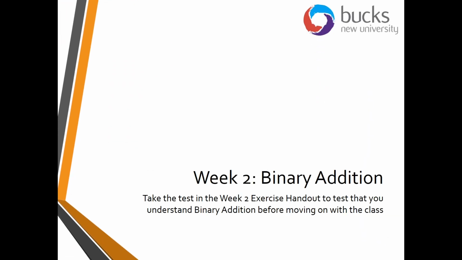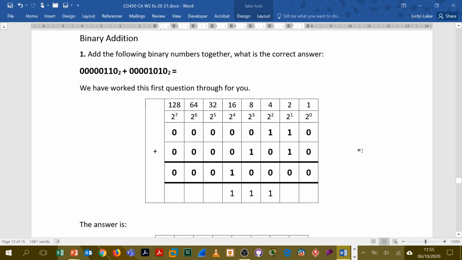So again, we've got some examples in the exercise sheet for you to get your teeth into. Let's hop over there and have a look at that. So in the exercise sheet, we're using an 8-bit word length, to make it a little bit more like a real computer. But the process is exactly the same.